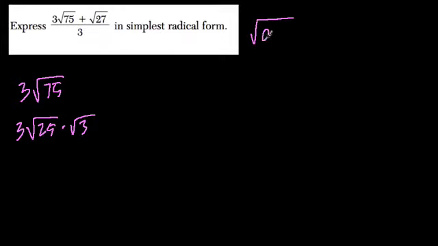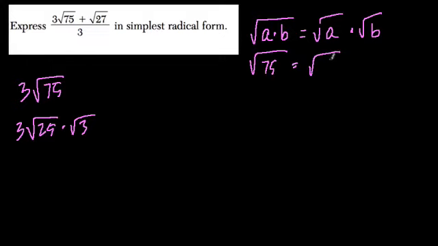And a big idea here is that if you have some number A times B, it must equal the product of the square root or the root of A times the root of B. So here if I have radical 75, I can think of it as the product of the square roots of any two of its factors.